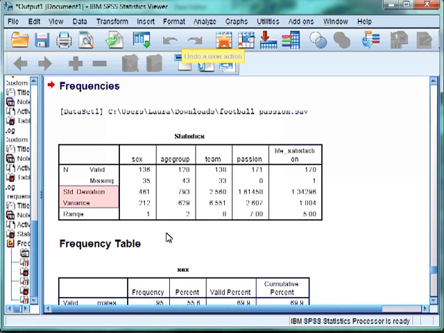The variance and standard deviation are often used with normally distributed ordinal or ratio data. So in this example, passion and life satisfaction. Even though passion is not normally distributed, we can use variance and standard deviation, although they may not give a fully accurate description of the variability in this data.